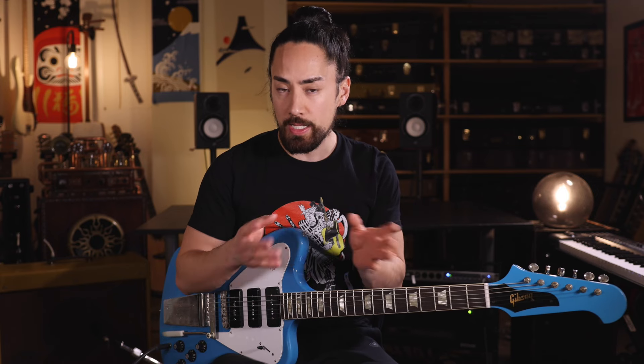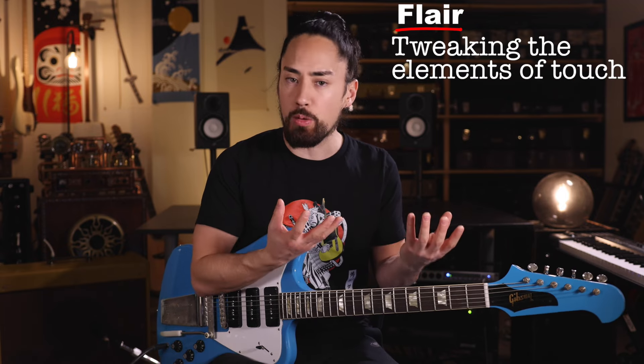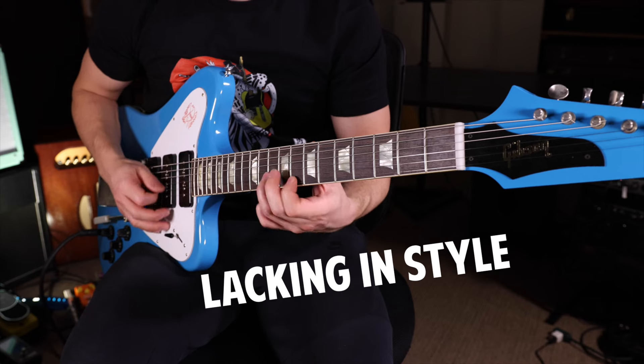We've come a long way here and the infrastructure of this solo is significantly improved. Next, we're gonna look at some subtle elements that are gonna get things to kind of pop out a little bit. One of the finishing touches is thinking about your musical touch. If you got three guitar players to play the same musical idea, they're gonna play it three different ways. As important as it is to think about what notes I'm playing, it's also important to think about how I'm playing those notes. Take this one lick from the solo — instead of just playing it all alternate pick like that, if I add some slides in there, it takes on a new character.